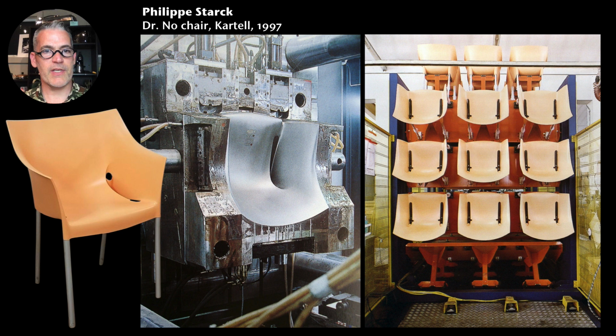Regardless of how you feel about the monoblock chair, the many people and the multiple technologies and the many years of experimenting that went into creating it opened the door to manufacturing techniques that have really transformed many objects in our world. Lots of designers are able to create large things out of plastic that use that plastic in a more responsible way. And we're able now to continue making high-end design statement chairs like Philippe Starck's Dr. No chair, but we're also able to make more humble, available, everyday products.